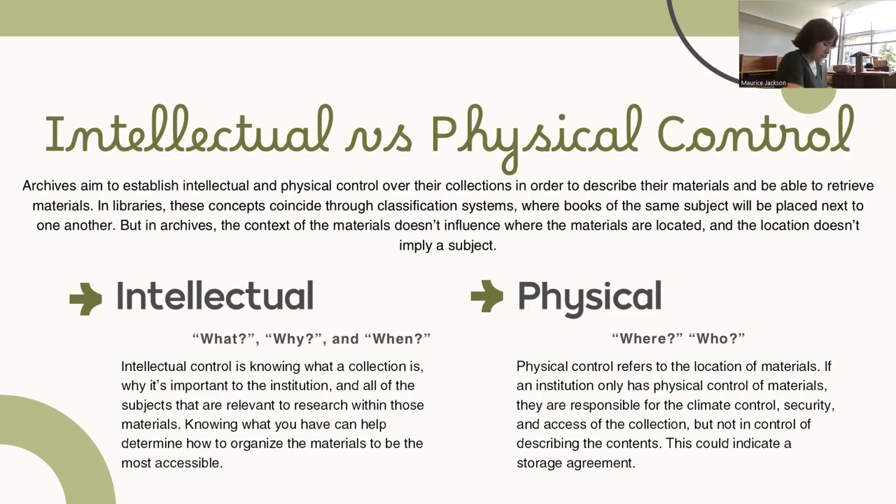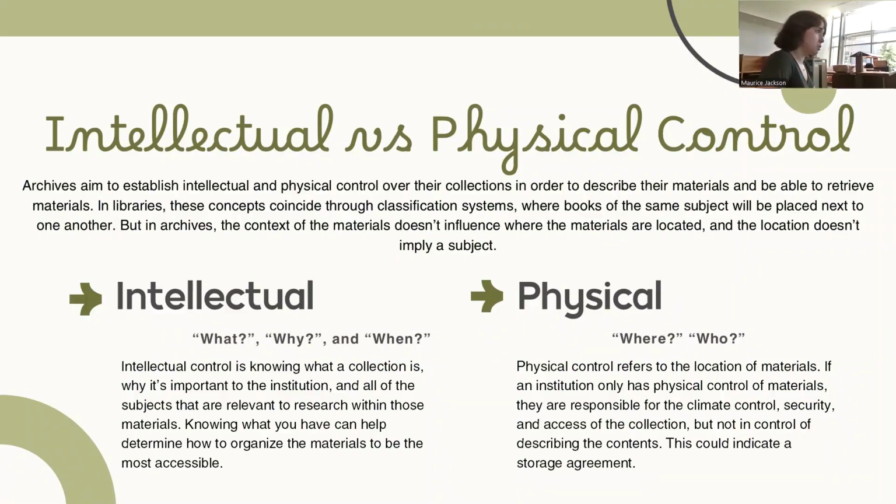So one of the big overall ideas when we talk about owning information and owning materials and archives is intellectual and physical control. The physical control is pretty easy to identify. That's where physically is this, who has the physical power to control where this collection is, who's making sure it's locked in a room, who's making sure that room is climate controlled. So in our case, the Pequot Museum, we have our own archive storage. In some cases, we store things for other tribes or other institutions, and that's where we have storage agreements.